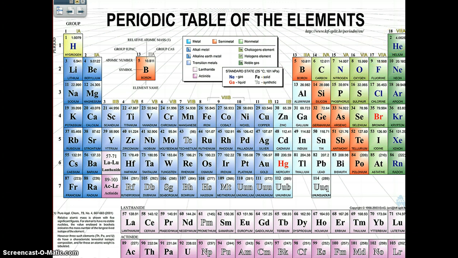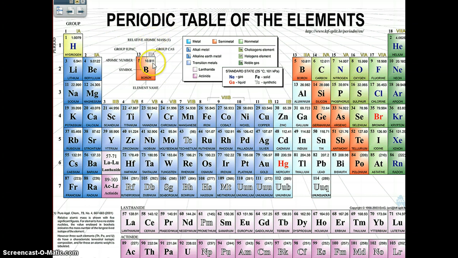You need to write that at the top of your periodic table because I'm pretty sure yours does not have that. They're not numbered that way. We do not want to look at the numbers 1 through 18. We want to look at the Roman numbers. And then we have the transitional elements, which is 3B, 4B, 5B, 6B, 7B. This group here is all 8B, and then 1B and 2B. So again, make sure your periodic table is numbered like that. All periodic tables will have a place to look to see what the numbers all represent.